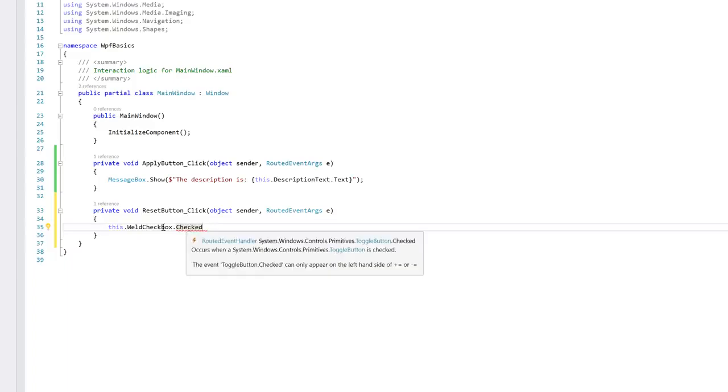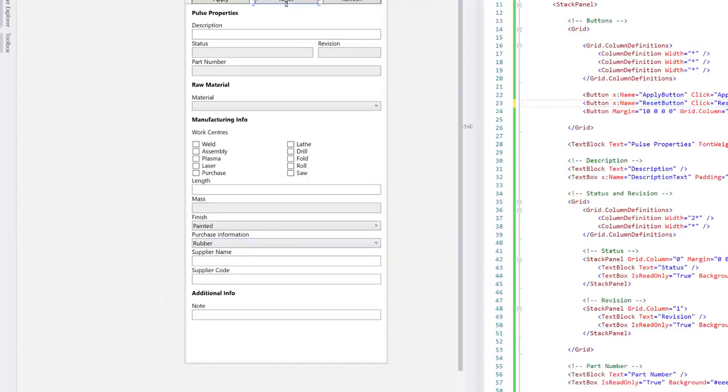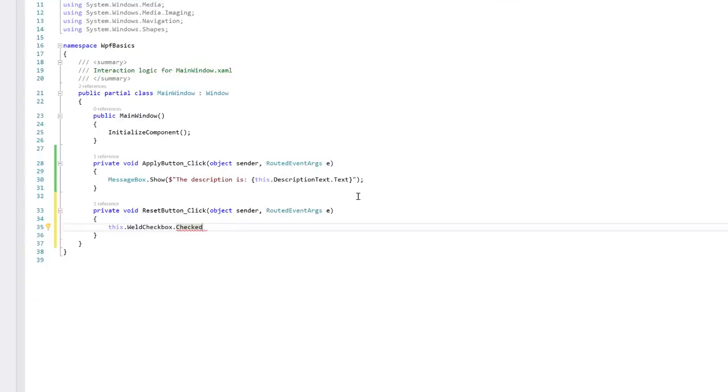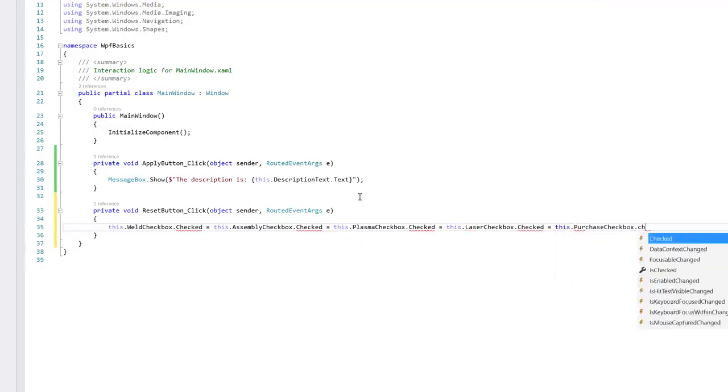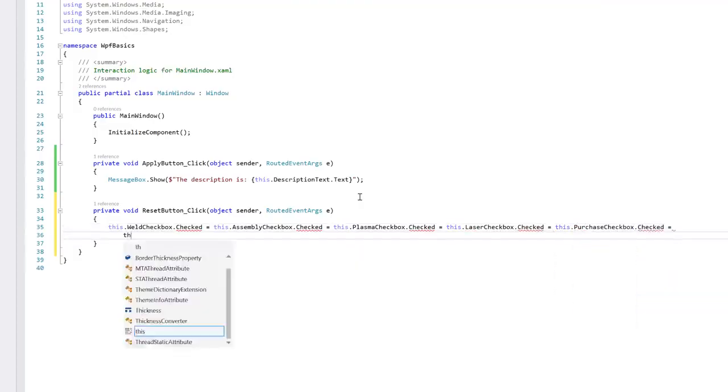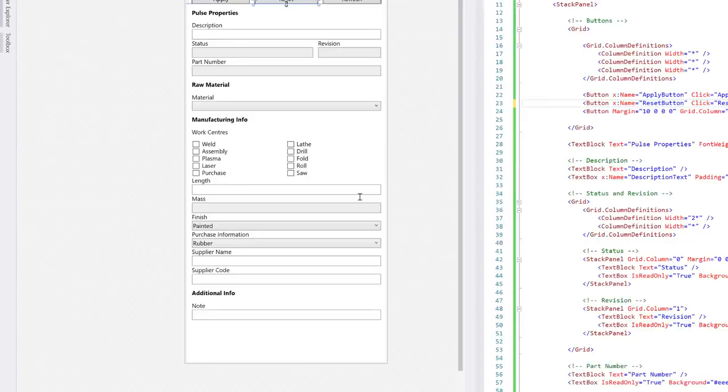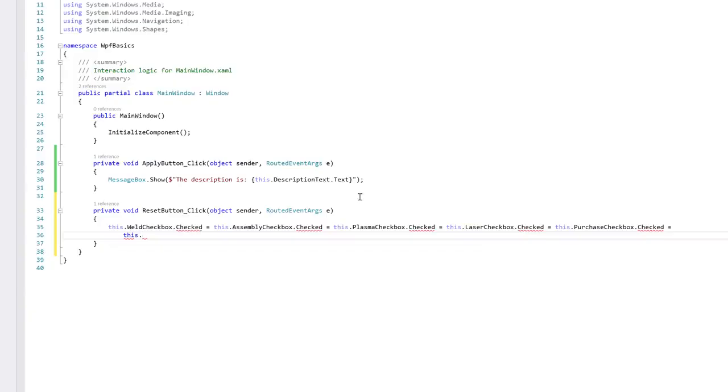So the checked property of the checkbox equals assembly, plasma, laser, purchase. And then we've got lathe, drill, fold, roll.